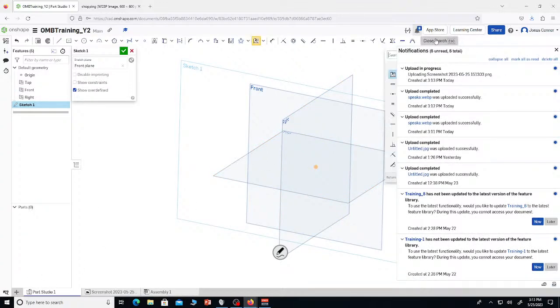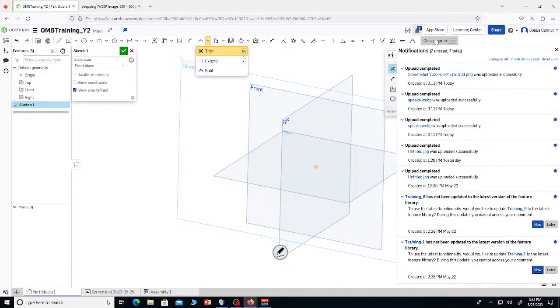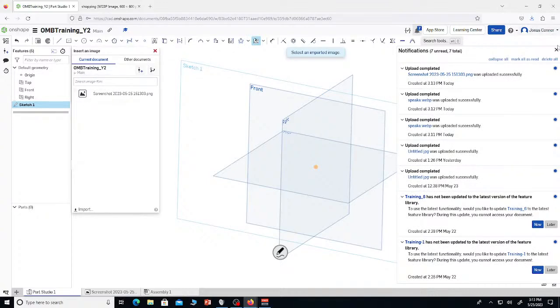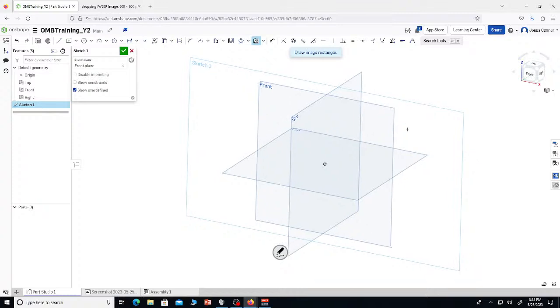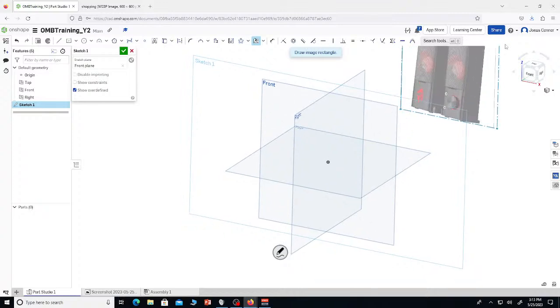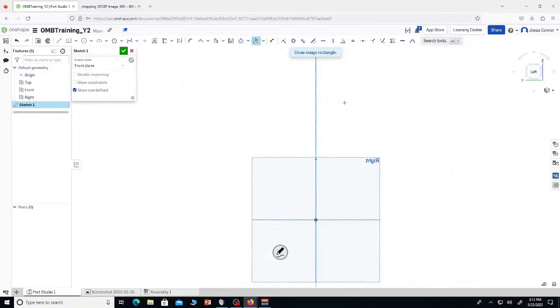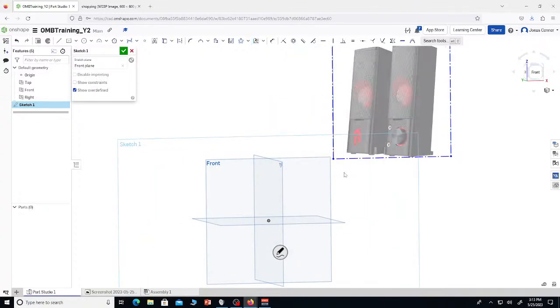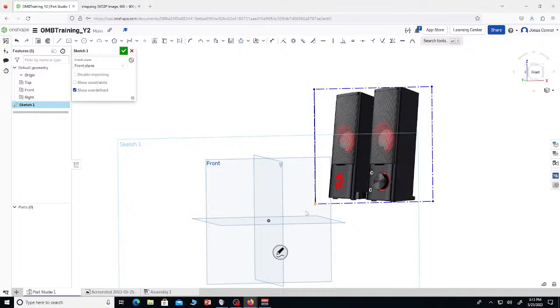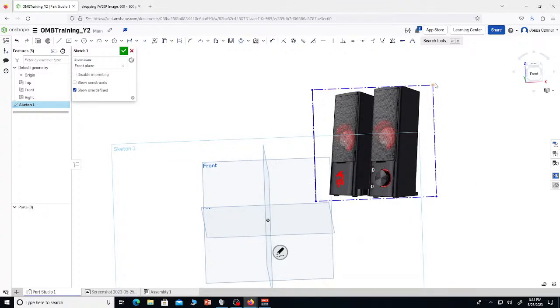And then I can insert the image, and I'm going to put it right here. Move it over here. There we go. I can set the dimensions of this image to be a bit larger, but we're just going to do it that big.